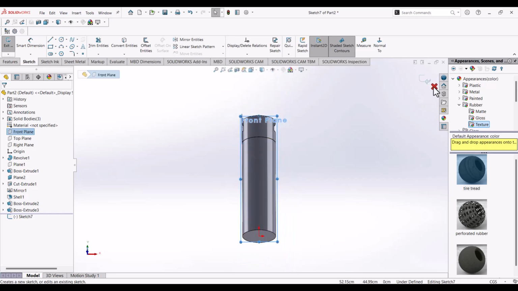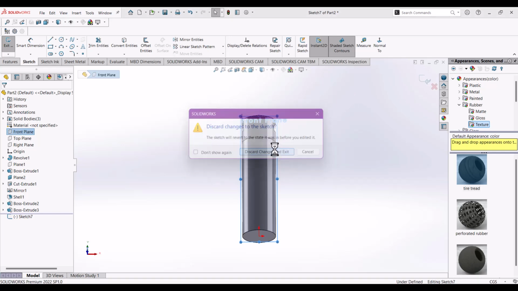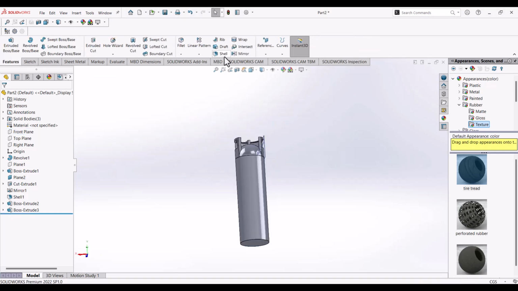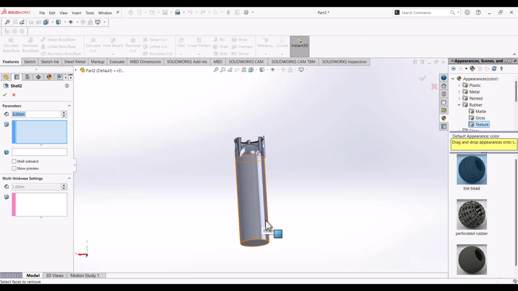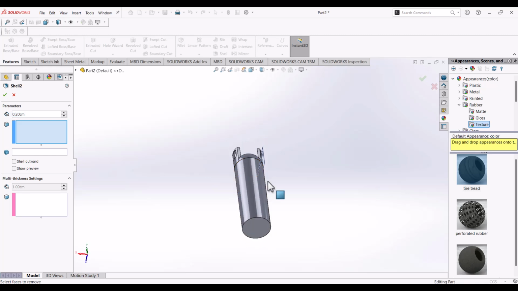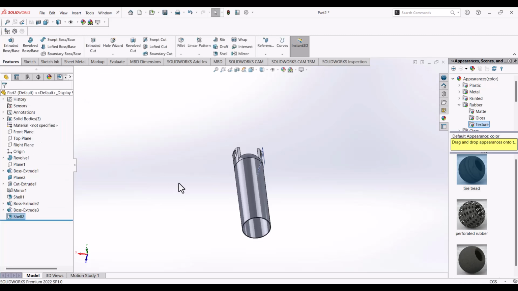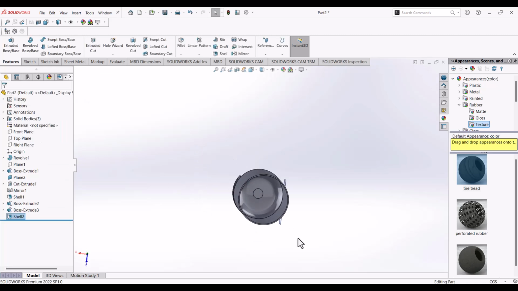Or let me cancel this. Discard changes. Let's select shell. Then as part of shell, I'll select here. With this, let me accept this. We see that it has created this.